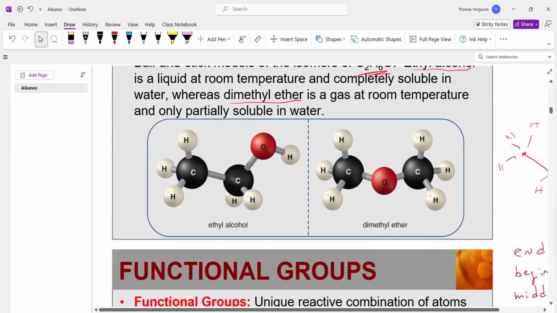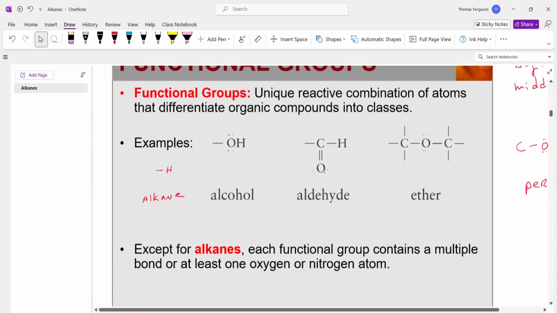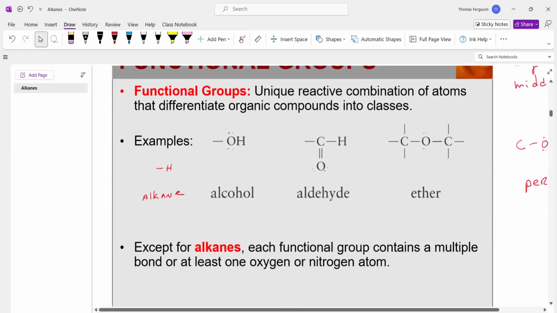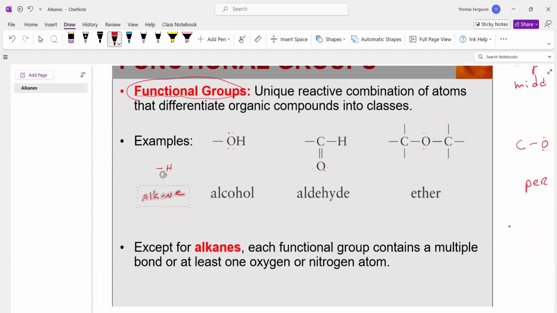And the reason why organic chemists and biochemists do it is that the hydrogens are so ubiquitous everywhere that they understand hydrogen is 1 bond, carbon's got 4, so they leave out all the little details. Now, there's something called functional groups. A functional group is what differentiates one class of organic molecules from another. Normally, they list alcohol, aldehydes. These are all going to be separate chapters.